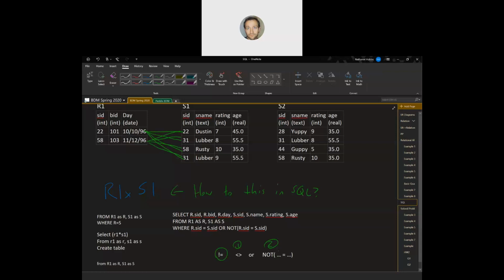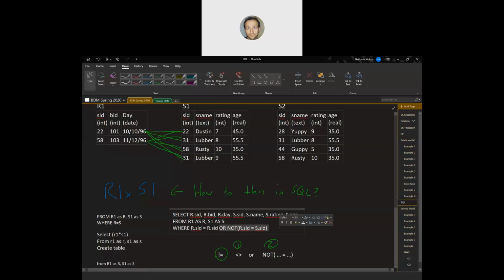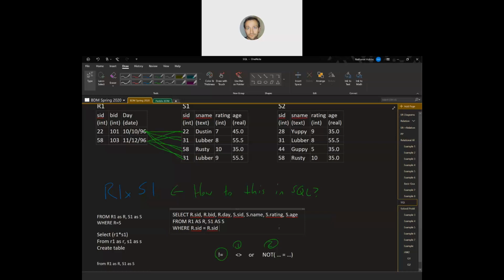So this works. This is a predicate that always evaluates to being true. You could also do, for example, R.SID equals R.SID. Does something equal itself? That's something else that always evaluates to true.